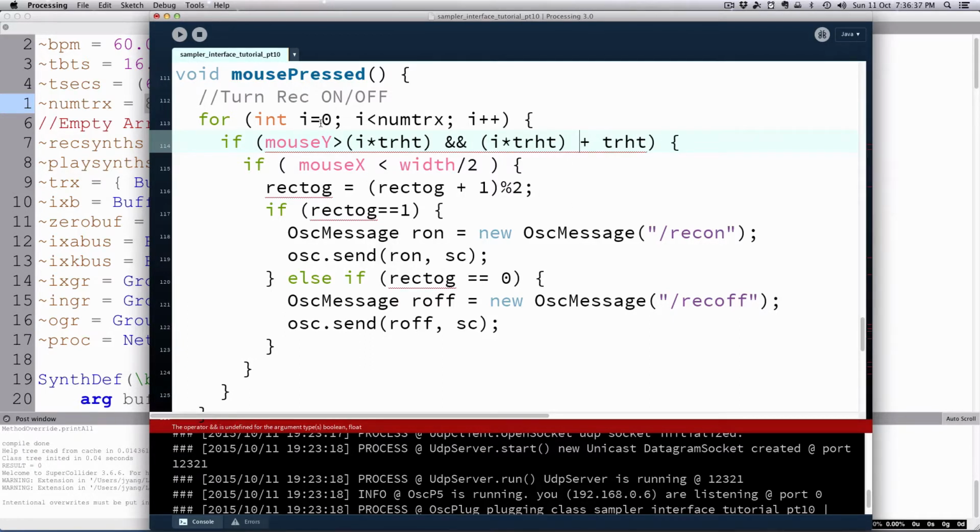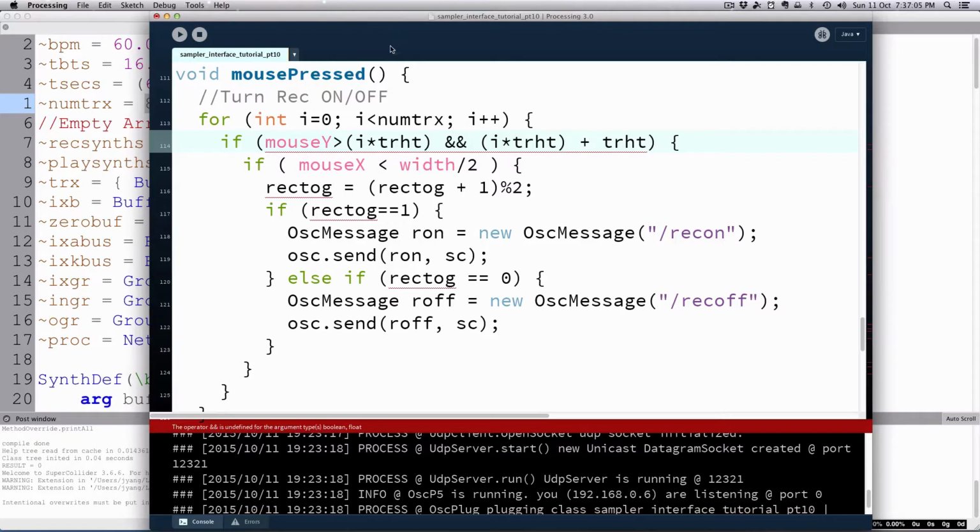If i is 0, it's the very first track. If mouse y is greater than 0 times track height, which is 0, and less than 0 times track height plus track height, so it's between 0 and track height. So that's track 1, or track 0 in this case. If we're on track 2, for example, it's going to be between 2 times track height and 2 times track height plus one more.